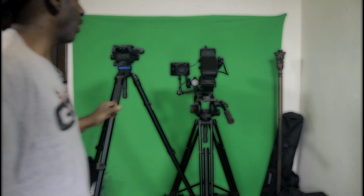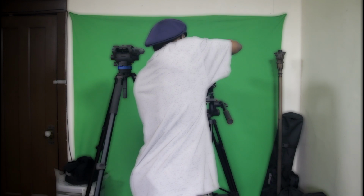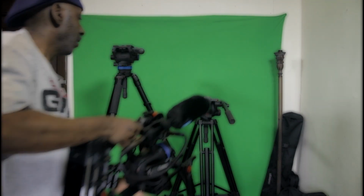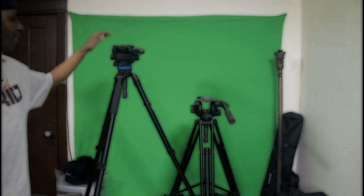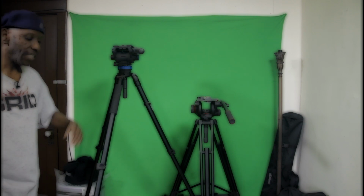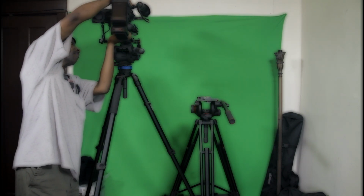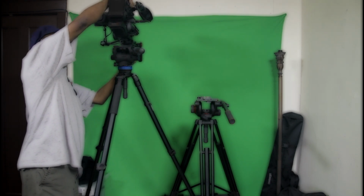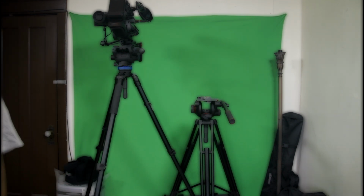So let me show you how you see how tall it is. Let me take the camera off here. And what I'm going to do is put it up there. You see the height difference? Can you see the height difference from that down there to this up here? And this is as high as this goes. And put the camera up here. And hopefully you can see that. You see how high I put that camera? Way up there in the air.